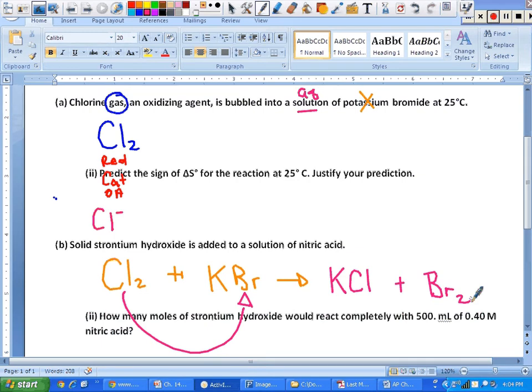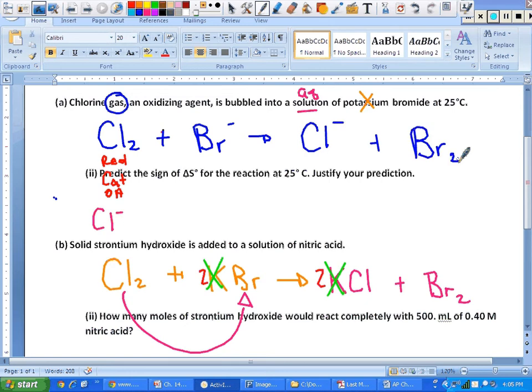So we know that Cl2 is going to be plus what? Br minus. Very good. Now, we always look for things that are changing charge or changing states of matter. Is Cl changing charges? Yes, it's being what? Reduced. So it's going to go to Cl minus plus Br2. Is that changing states of matter and charges? Very good question. If it asks for states of matter, what would you do? Get it, kid. It's a liquid. Bromine is a liquid.